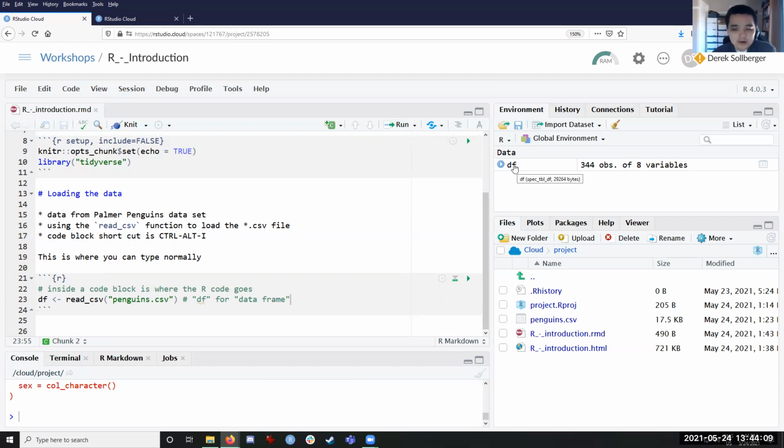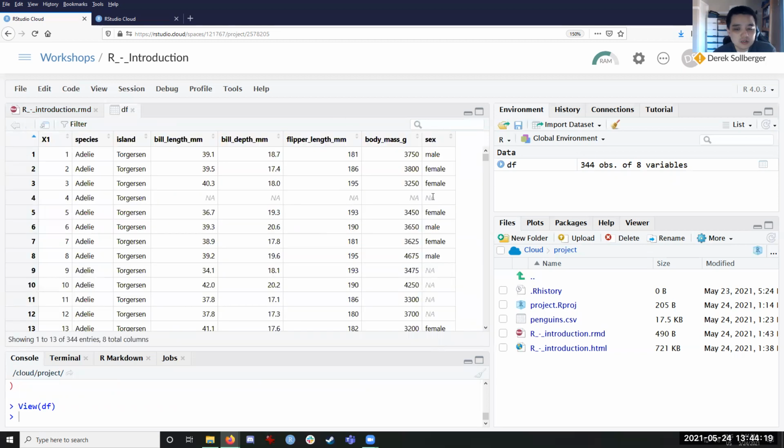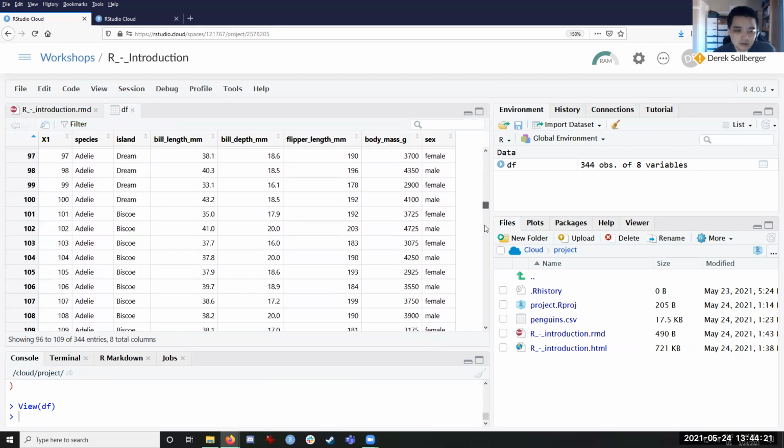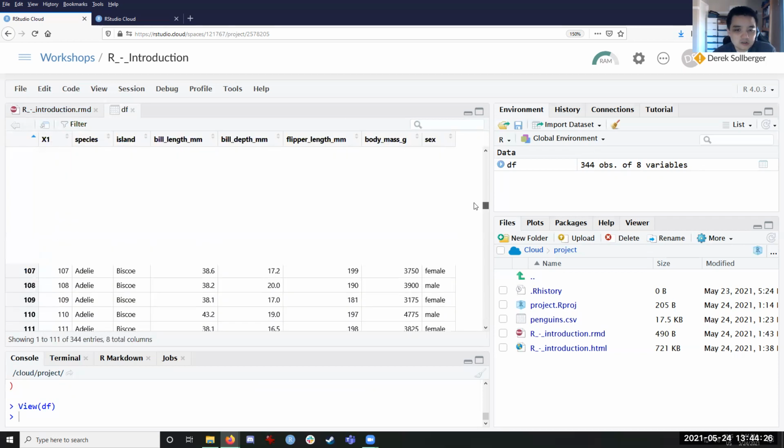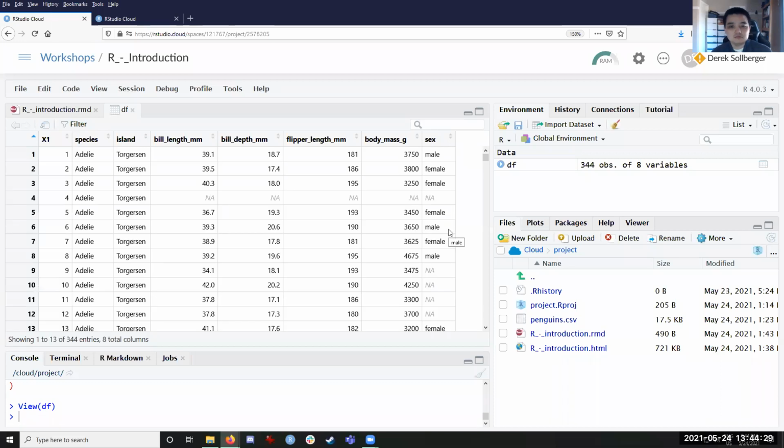If you can, go ahead and in the top right here in the environment, click on DF, and that will, inside RStudio, now show you a version of the data frame, aka spreadsheet, but here inside RStudio. Wait, how did you do that again? Could you repeat the last step? On the top right, in the environment, I click on the DF. Oh, okay. I see.